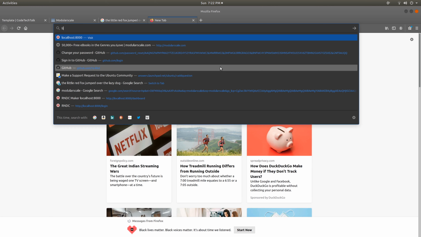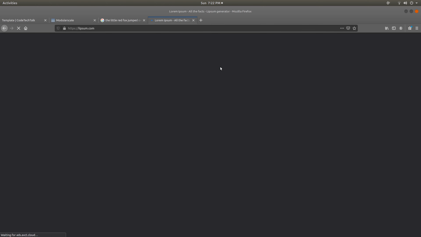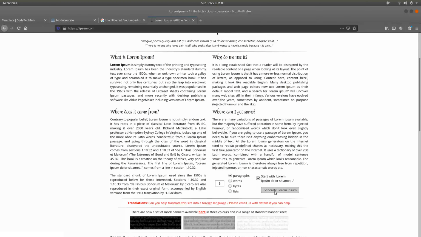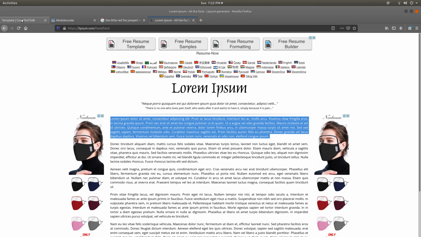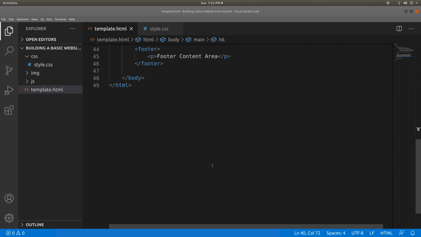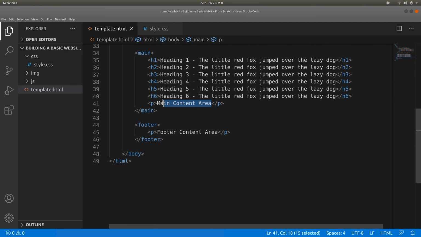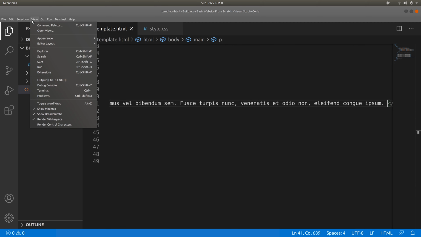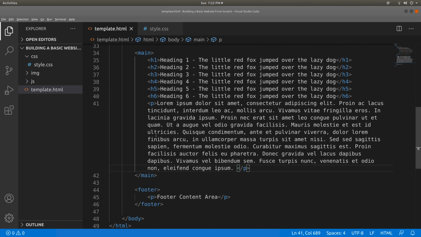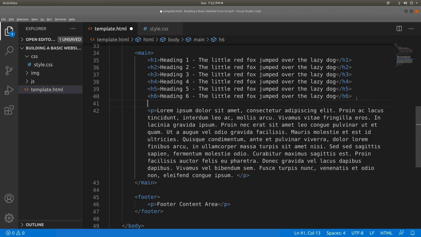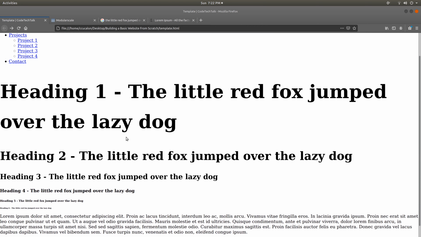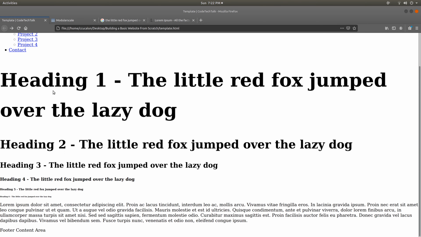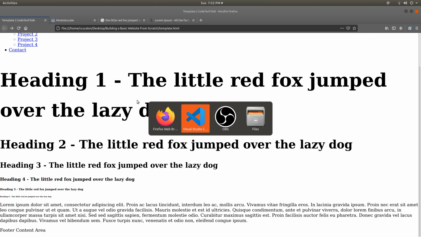So I'm going to go to lipsum.com, which creates lorem ipsum, this made up language here, so that we can get a little bit more content on the page. So this content area here, we're going to paste this paragraph, and again, I don't like it when it goes over, so I'm going to click on that toggle, and I am going to refresh now, and now you'll see the difference between this heading right here, occupying this space, right? This line right here.